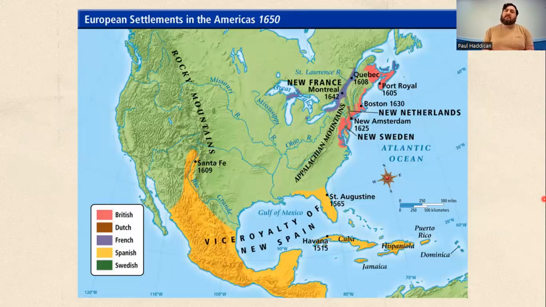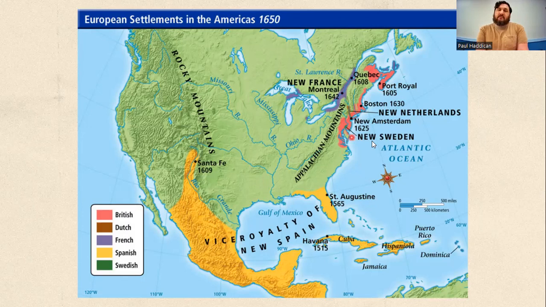This is a map of what the continent looks like in 1650. Spain here in yellow has high amounts of permanent settlements all throughout Mexico and Central America, even up into part of Texas, Arizona, all through the islands and Florida. Collectively, this is going to be called the Viceroyalty of New Spain. Pink here is going to be England, the British colonizations up here in Canada, and then down through New Hampshire into the top of the Carolinas.